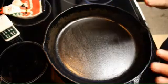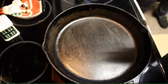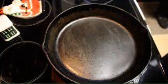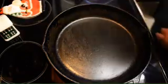Alright guys, so what I got going on here is I got the cast iron pan. We're going to start with the duck. The reason we're going to start with the duck is we're going to render off a lot of fat, but you're going to want to keep this fat because we're going to do the full entire meal together. Okay, so keep the duck fat.